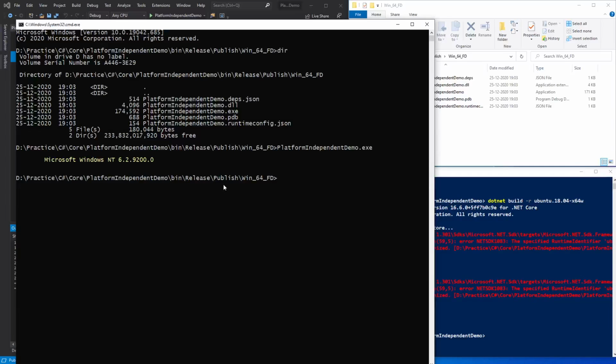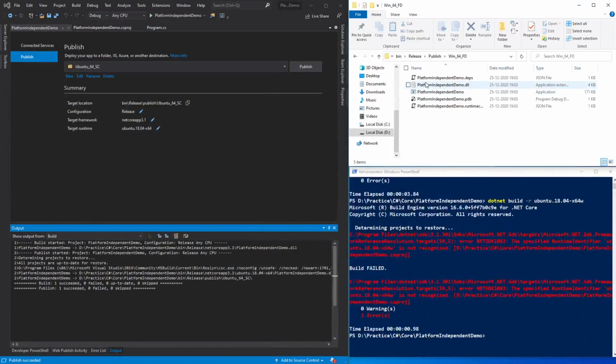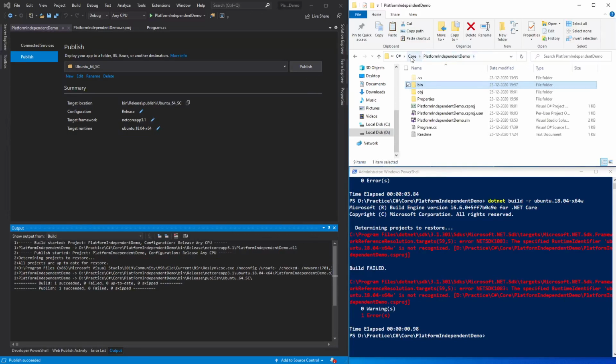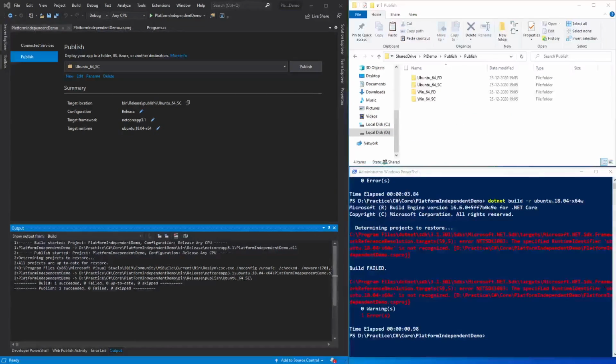Now let's see whether the Ubuntu specific files run on the operating system. For that, I have an Ubuntu virtual machine, and I will be copying all my publish files into a shared folder, and that folder I'm going to mount on my Ubuntu virtual machine.